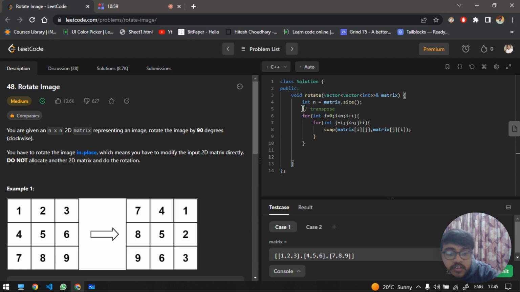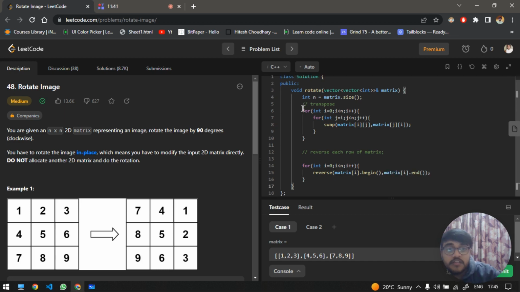Now what I have to do is reverse each row of the matrix. I'll traverse from i equals 0, i less than n, i plus plus, and reverse using the function: matrix of i dot begin, which is the iterator to the first element of the row, up till matrix of i dot end.